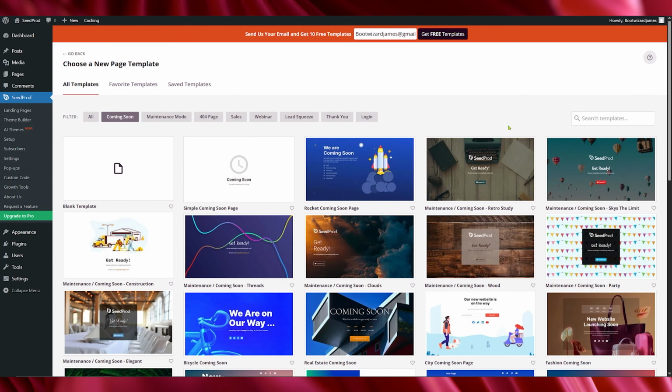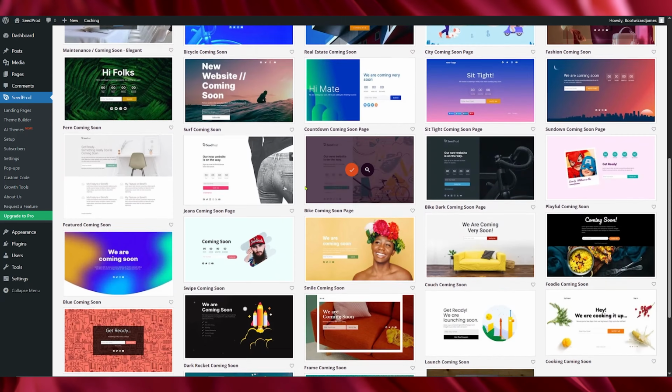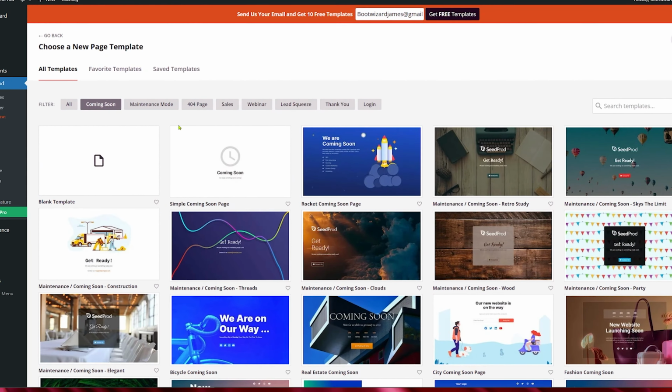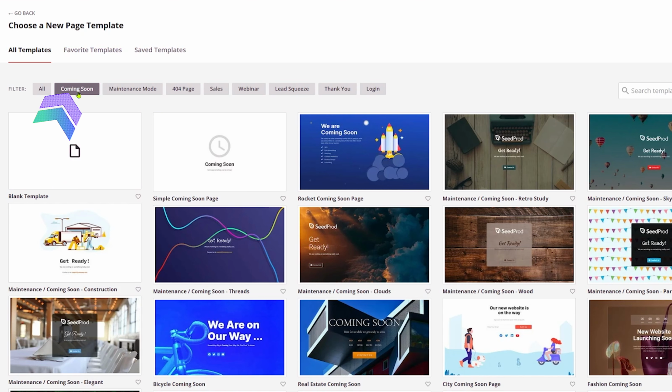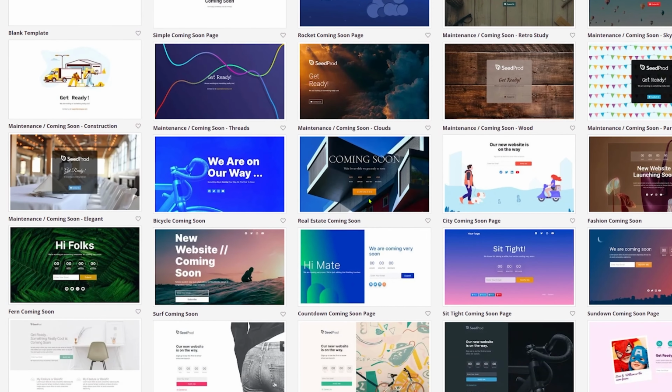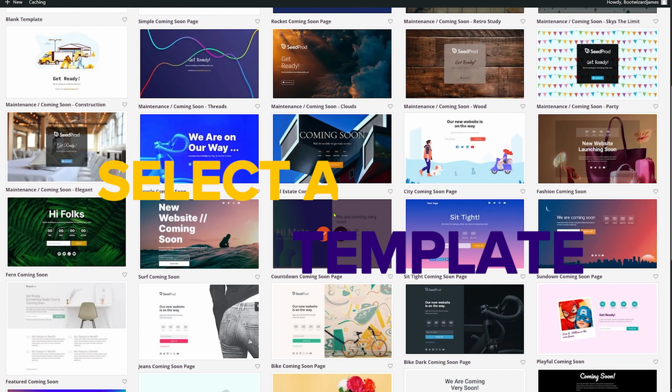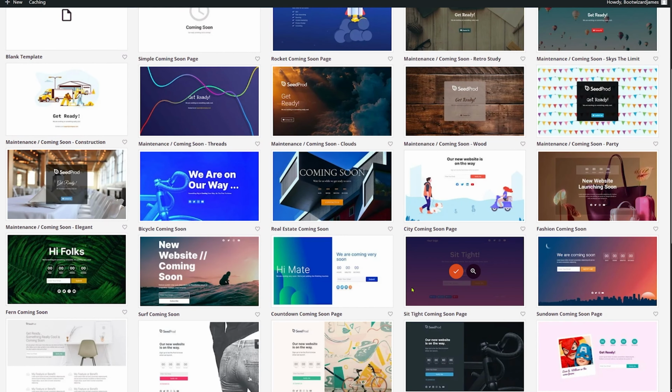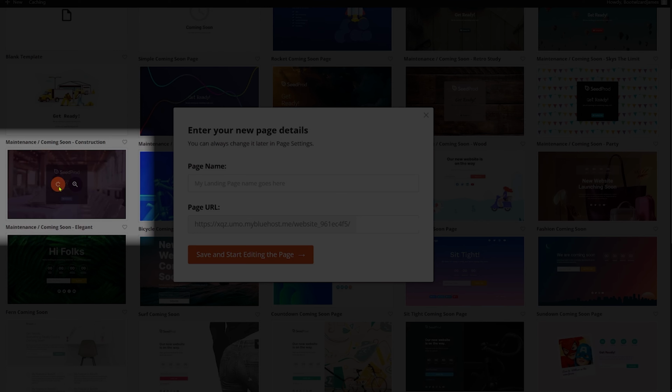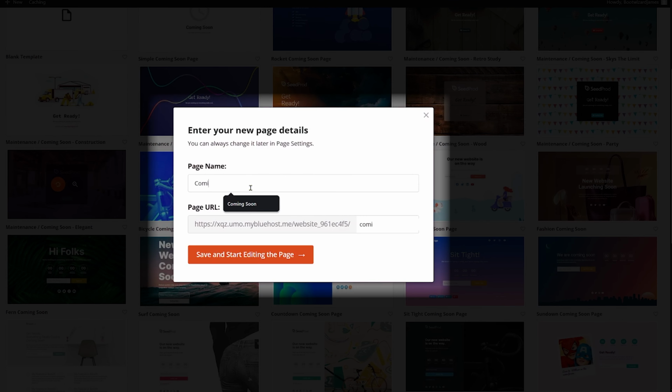This is going to drop you through to the templates page. So we've got loads and loads of templates that we can choose from. Now we're obviously doing a coming soon page, so we filtered by coming soon, but there's loads more options if you're doing something different. All you have to do is come down here and find something you like the look of. Now, it doesn't have to be exactly relevant to your brand because we're going to be able to change and amend this to suit your brand. So just find something that you like the overall presentation of that you think would suit you. So I'm just going to have a look here and I'm going to go ahead and use this one. So just select there and name the page. So coming soon page. And let's go.